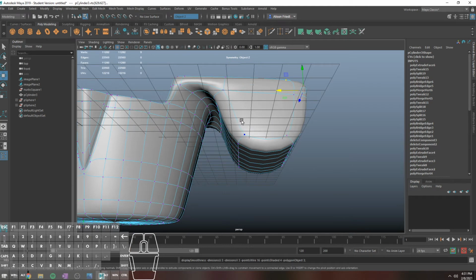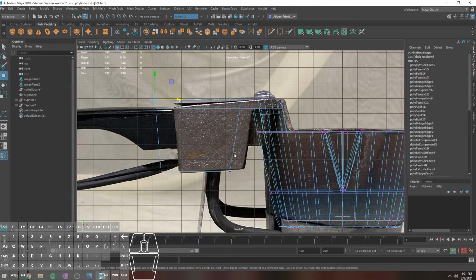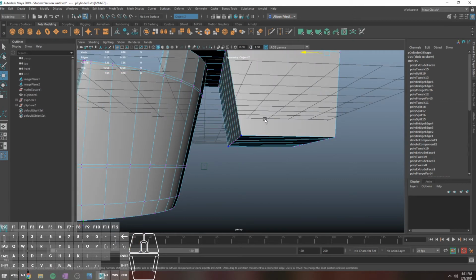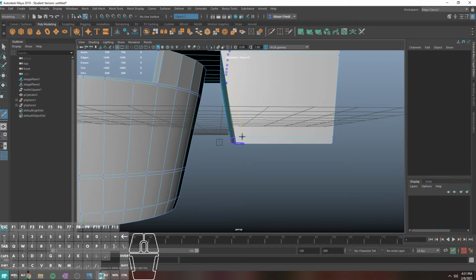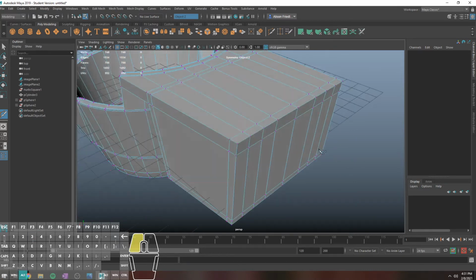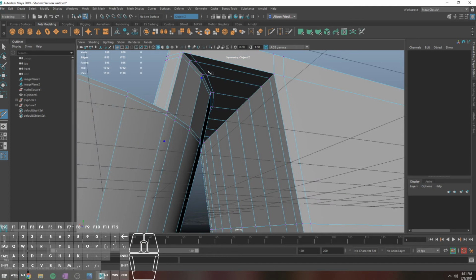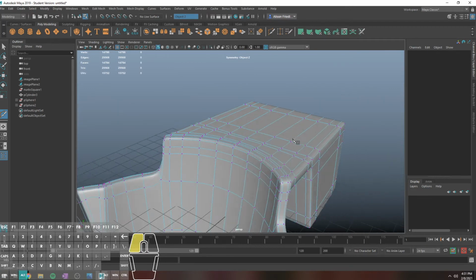Before I go any further, I am going to smooth this, because this is objectively not the shape that this is. I'm going to do the same steps as before, kind of rushing through this because I want to get to some of the other parts. I'm going with my multi-cut tool, and that's a pretty hard edge, so I'm just going to throw an edge loop in there. Alright, cool, so this edge should be done. We get a nice little edge there. Same thing on this side, pop an edge loop in there. Then do the same thing up here, and also in here, and here, so that this area is hardened, and then throw a loop in there, and a loop in here. So now we have something that should be pretty good.